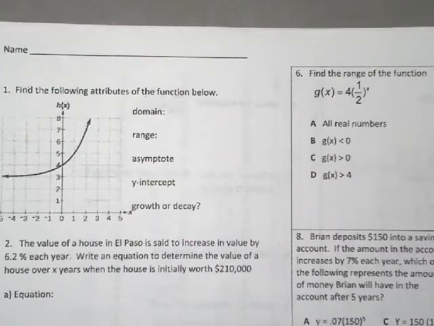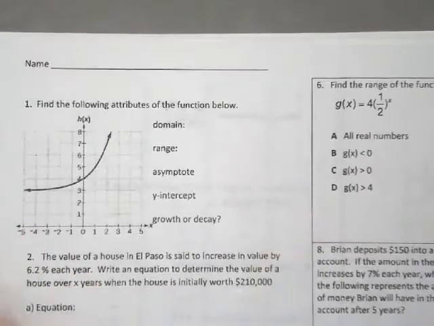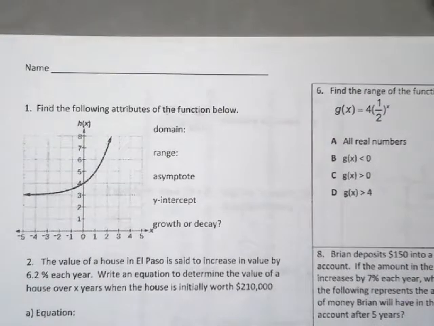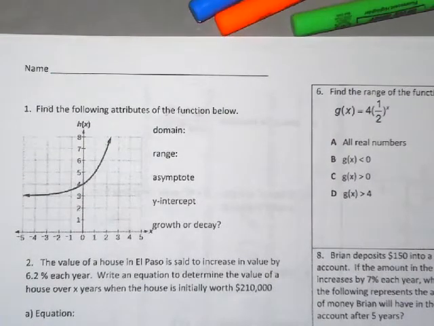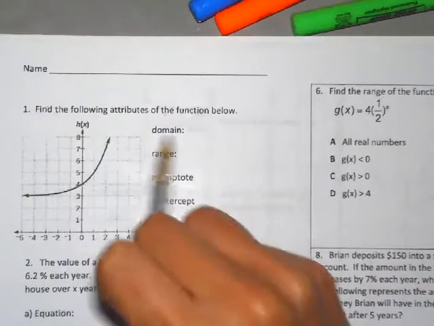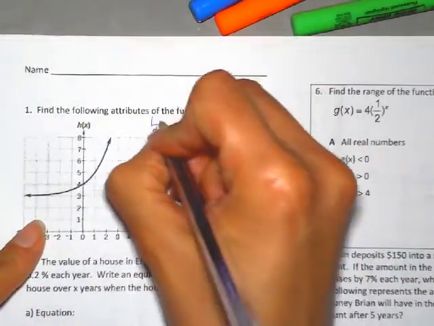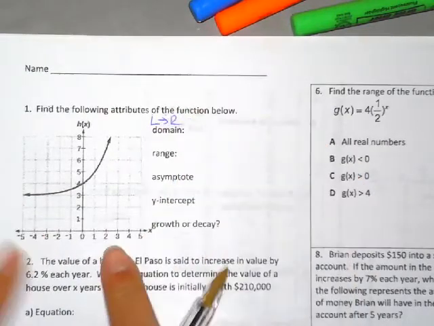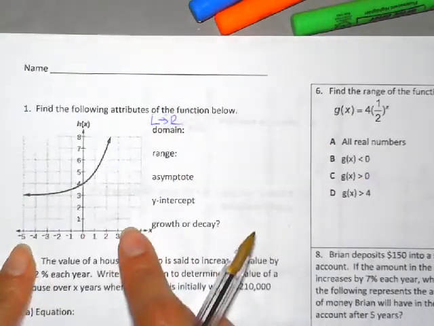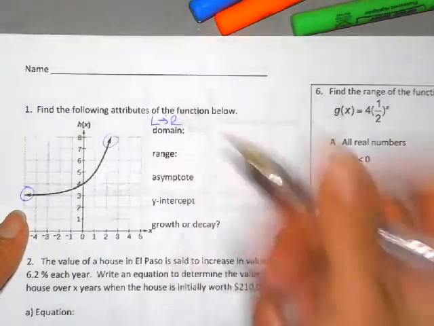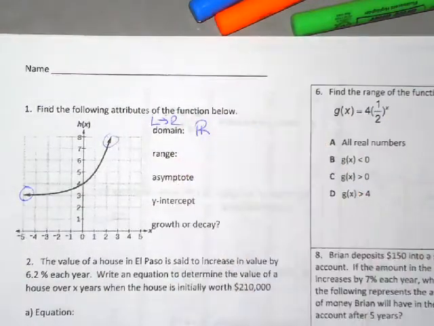Alright guys, so tomorrow we're having a test. Everything that's in this handout is going to be on the test tomorrow, plus a couple more things. The first thing they ask for is the domain. From a graph, domain is left to right. Why? Because we're going according to the x values, minimum to maximum. You see it starts at an arrow and ends at an arrow. That's why it's all real numbers.